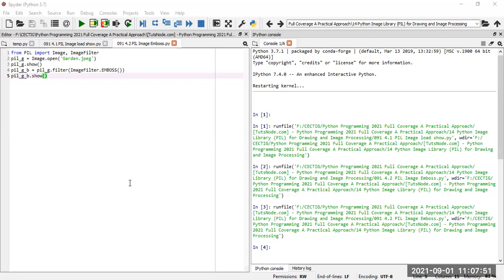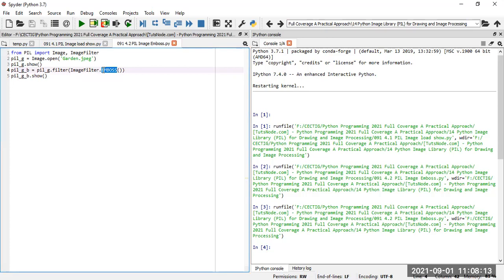So a grayscale image and the edges of the object will be filtered and displayed in the output section, right? That's why we are using this particular filter, emboss.